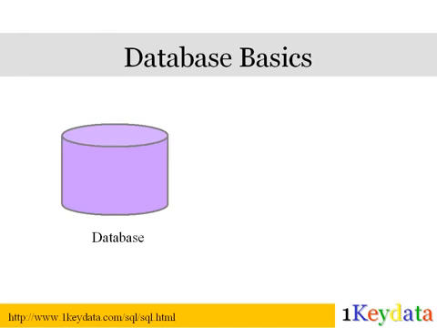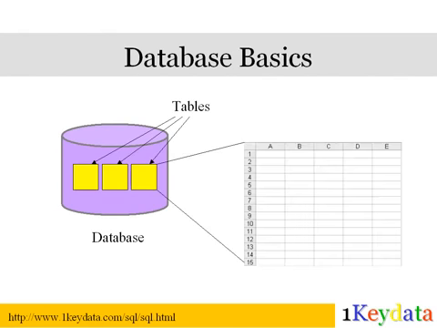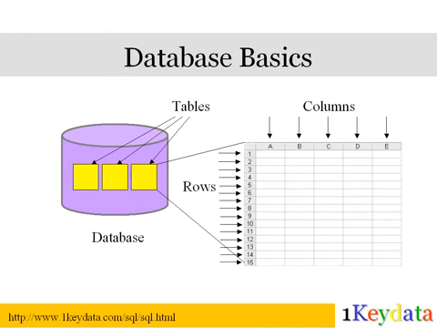In a relational database, data is stored in tables. Each table has a table name. A table consists of columns and rows. Each column is a field in a record, and there is a column name associated with each column. Each row represents one record. Usually, when we say how many records we have, we are referring to the number of rows. With this information, now we are ready to dive into SQL.